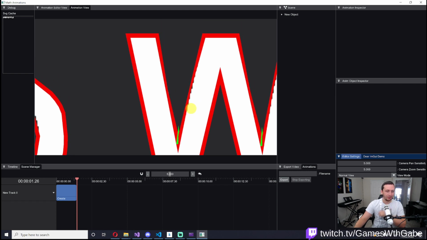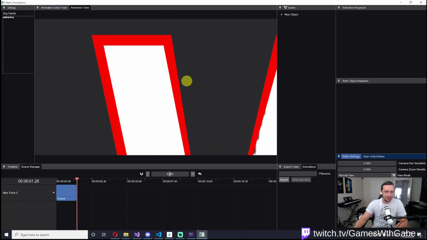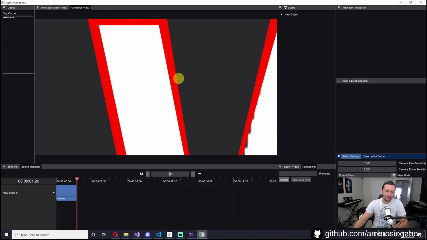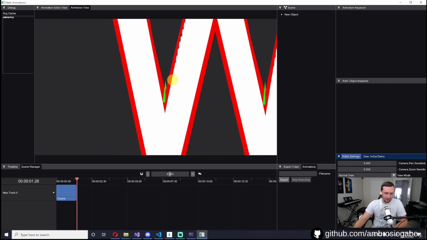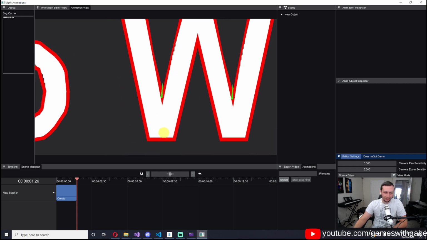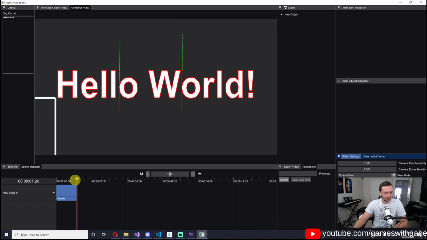The reason it's so difficult, too, is because in order to combine them, I need to know where this point is and this point is. And in order to know where those are, I basically need to calculate the same thing here. So it's kind of like a recursive problem where you need the previous one in order to get to the next one, which is a bit annoying until you get to the very end one. But we're almost there. Once we are there, we can have this animation working and it should look correct and not as bad as it does right now.